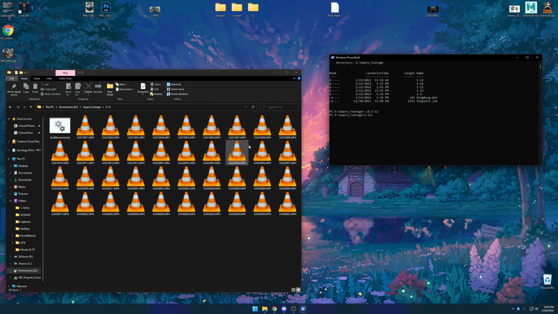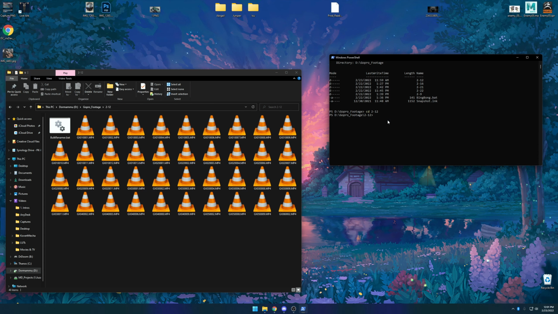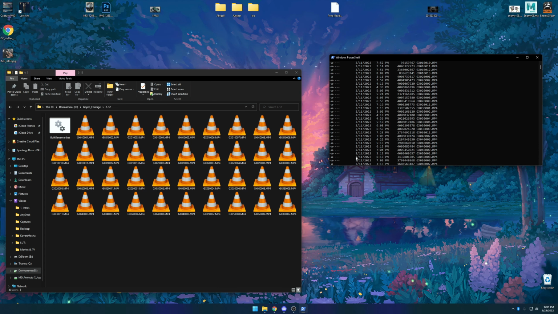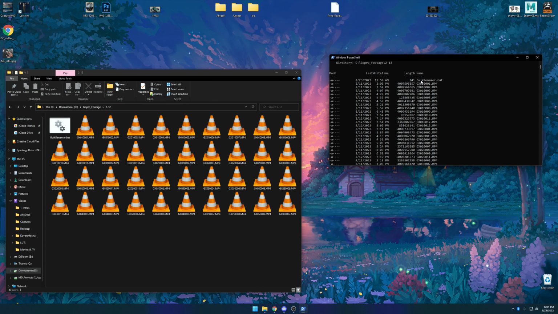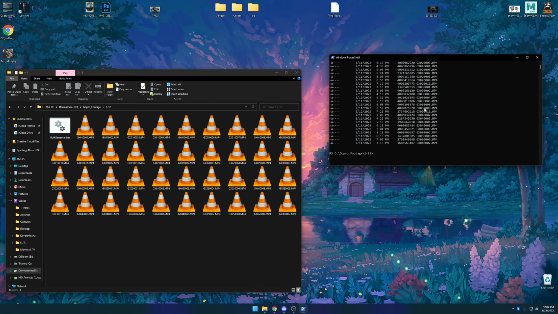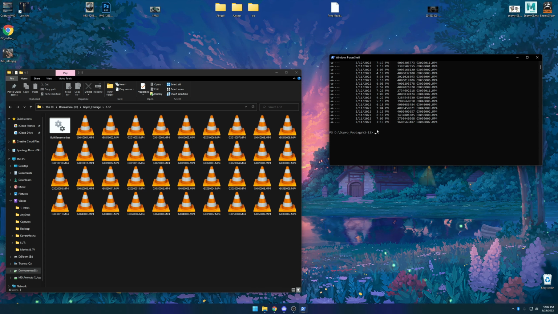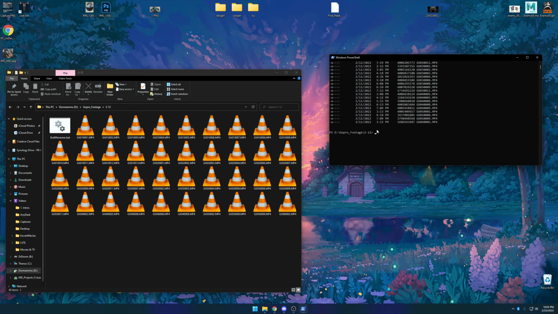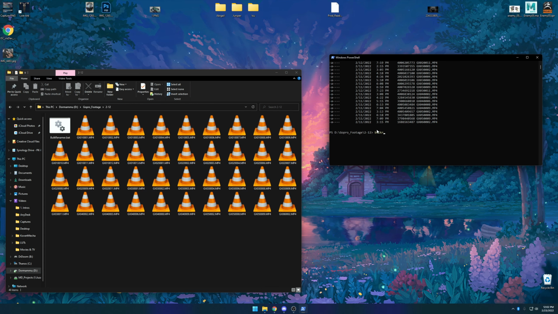Now we're in this folder, and if you do ls just to see all the files, you can see all the video files here, and here we have our bulk renamer file. So all we have to do is just run that. You don't need to type in cd because we're not changing the directory or searching for anything else. All we're going to do is type in bulk renamer, but you can just type in a little bit of it and then hit tab, and now we found it.